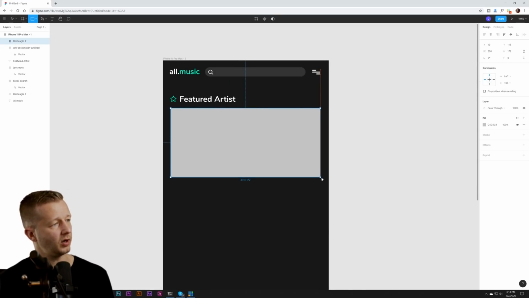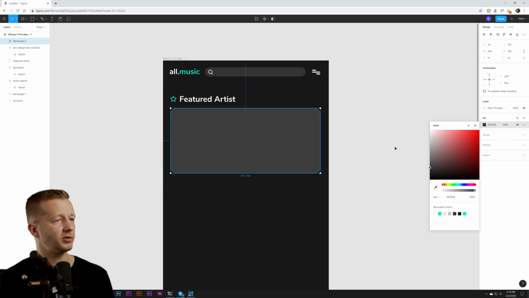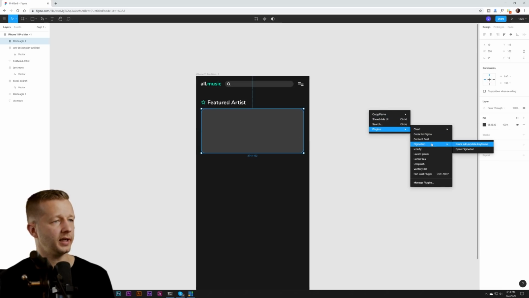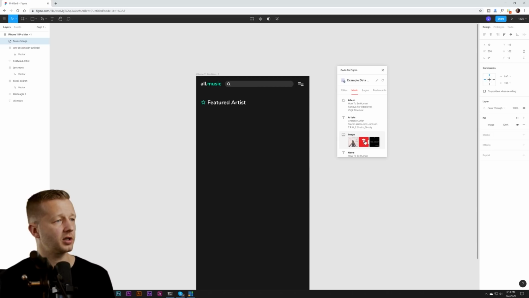What's it called again? I already forget. Well, don't worry, it'll come to me. So we're going to do 15, just like we did 15 up here, just to keep things consistent. For now, I'm just going to drop that opacity down. And then we're going to right click, plugins, and go to Coda. That's it, that's what it's called. I knew it would come to me. And because we're dealing with a music app, we'll click on music and then click on image. And we're going to click on it until we get an image that we like.